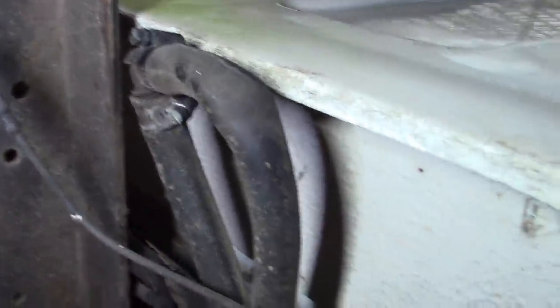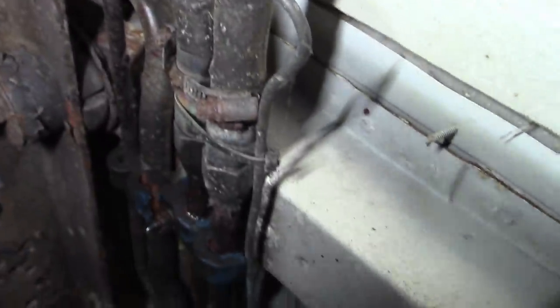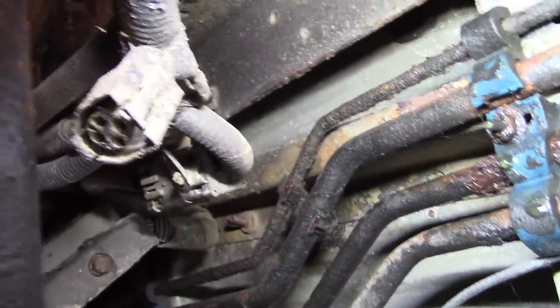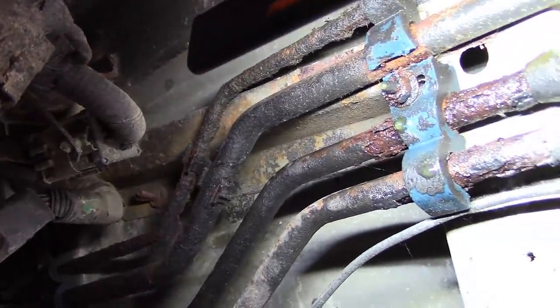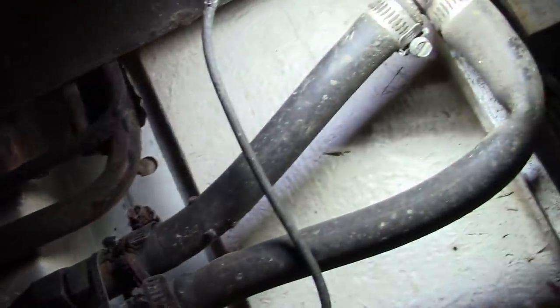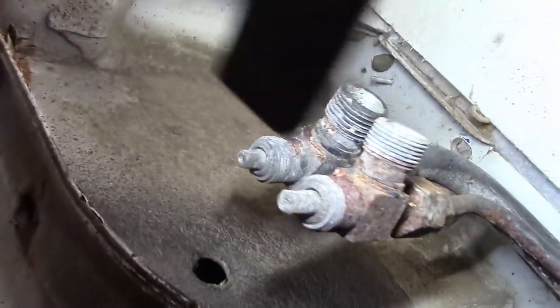Oh yeah, that's cute. So that's where the lines would have run back to the rear heater when this thing was an ambulance. So it looks like those lines are rusted through. Yeah, that's not good. Boy, those are crusty. Little carrier's broken. It's not maybe the greatest way to do that. I guess I see where they were coming from. Yeah, there's the AC lines. That's not the greatest way to do that either.